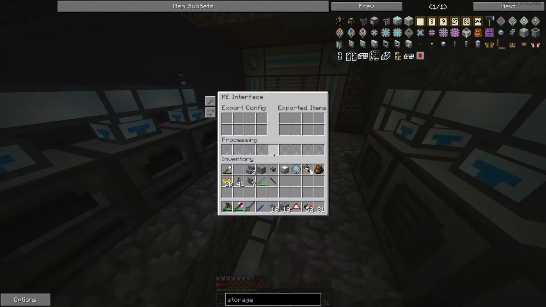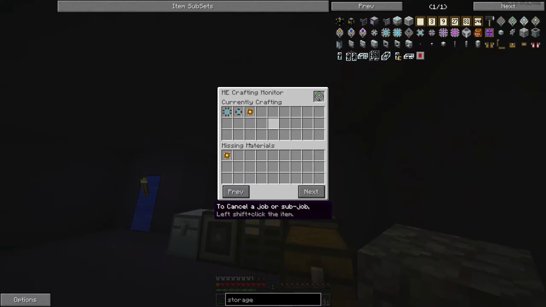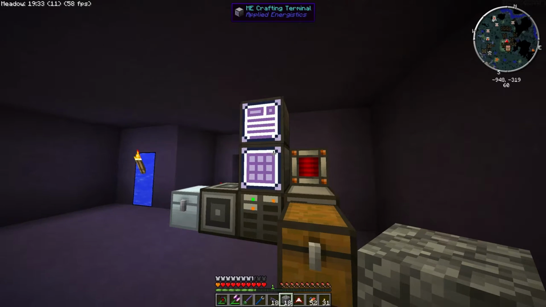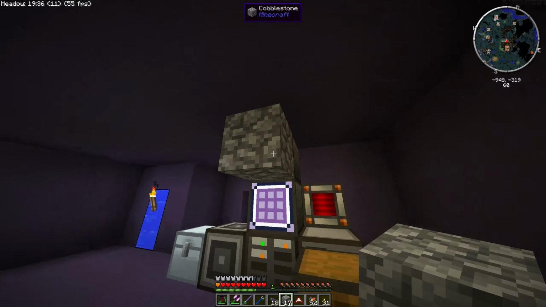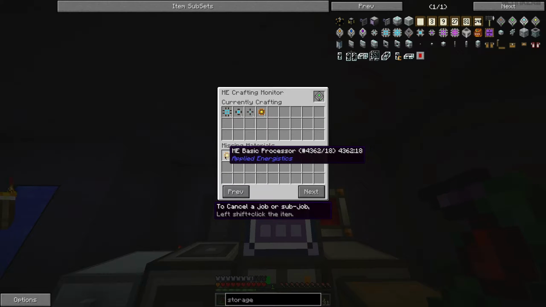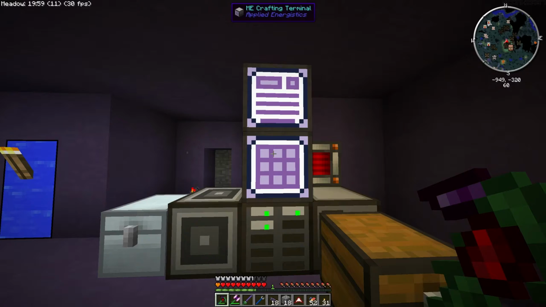Okay, so all of this should... Ah, yeah, there it is. It's getting put in now. Okay, fair enough. You have loads of ME processors. There's some coming in there, I think. Whoops. I think... Ah, there we go. One more. And it should be coming... There we go. Good. Okay, so we got a storage... There we go. And there we go. Excellent.